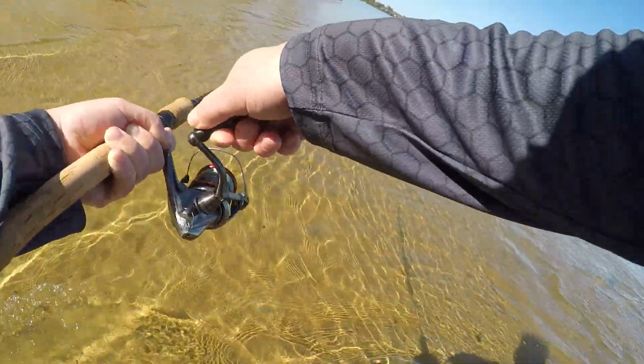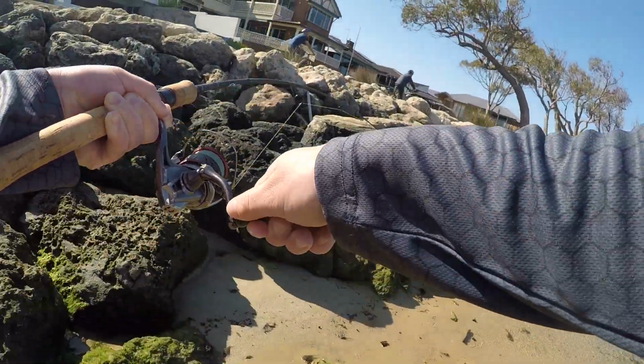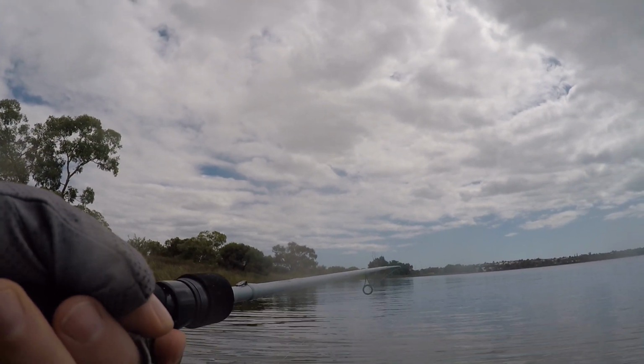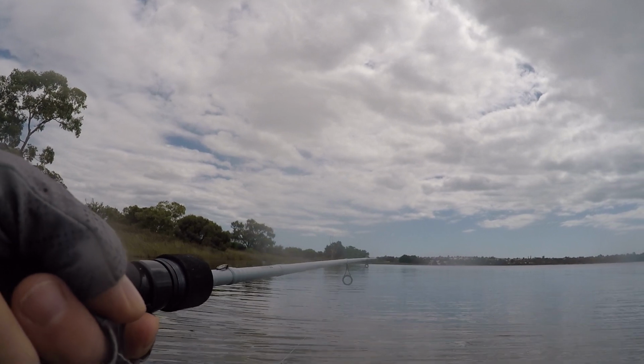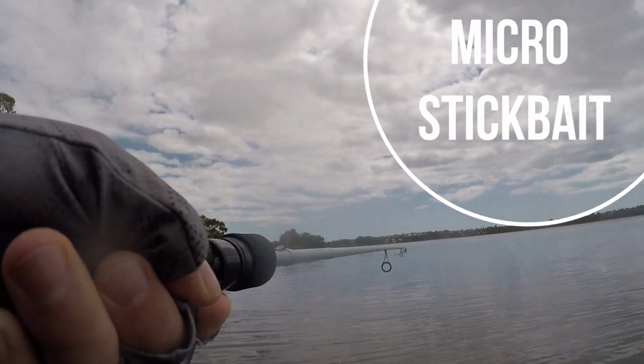One of the more productive styles of lures that I started using this season is a micro stick bait. Usually when I'm in weedy conditions or there's heaps of stringweed around, I'd probably go straight to the ZX Vibe. But this year I still use the ZX, but I also started using the micro stick baits.